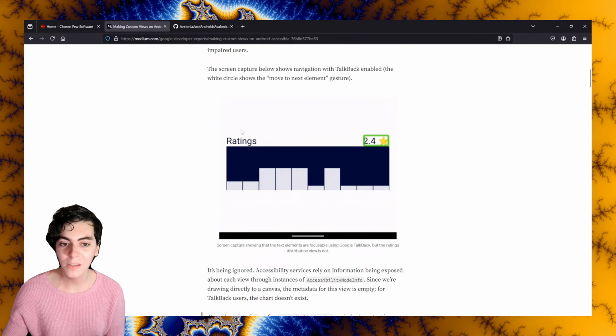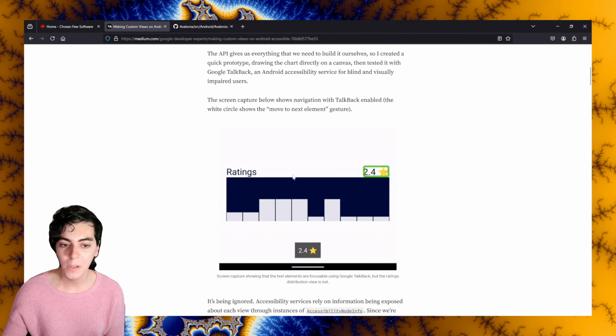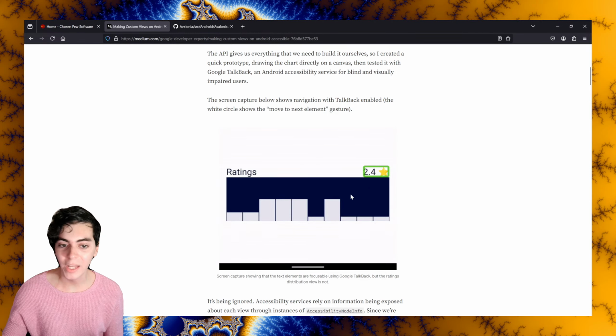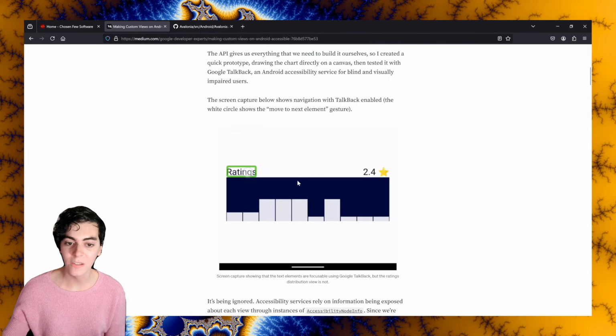And so, as you can see here, we have an example of Explore by Touch in Android. And our goal is to go from a completely inaccessible user interface to something like this that we can essentially see the outlines and see the different descriptions and even have them read aloud if users choose to set that up in their operating system.